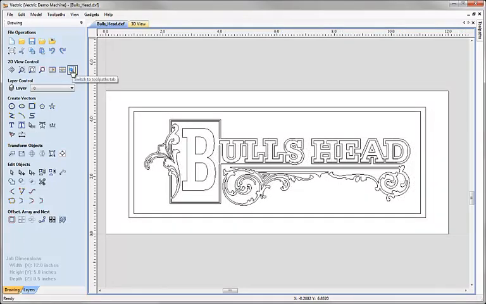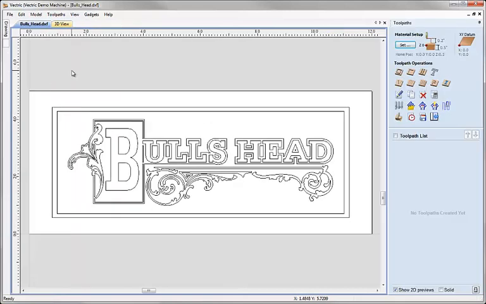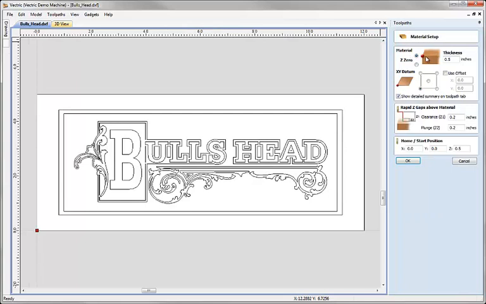I'm going to click on the icon here that will minimize the drawing tab and take us across to the toolpath icons. And then before we calculate any toolpaths, we should always check our material setup. So I'm going to come over and click on the Set button. Here we can see top of the block is set to Z0, thickness of the material is ½ an inch, the XY0 position is in the lower left hand corner, so I'm happy with my material reference positions based on how I'm going to set this part up on the machine.